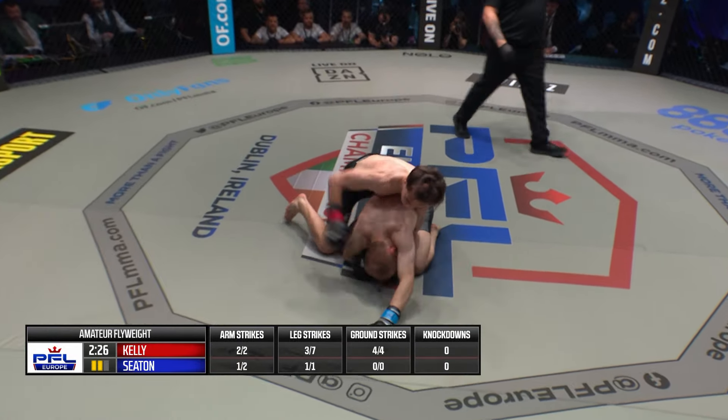I loved how Kelley moved away from the fence and immediately went back to his striking. A little traveling sidekick there from Kelley, mixing it up with attacks on the legs. You can see that kickboxing experience in Kelley — the way that he's on his toes, bouncing in and out of range. You can see that stance that a lot of SBG fighters have, that wide stance, hands low, trying to lure their opponents in.